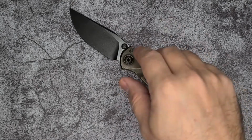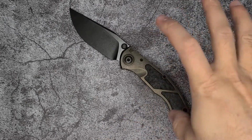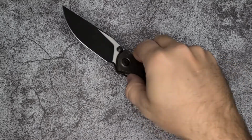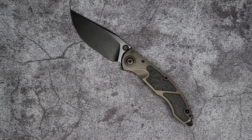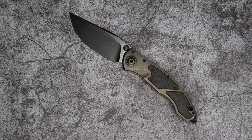Most of my custom knife factory knives have tremendous action. Not quite at the level of Shirogorov. The Shirogorov has some voodoo magic on their actions that make them phenomenal. But this one is extremely good. I think probably Kunigarius, you know, in that neighborhood of how good the action is. I think that's what I would compare this to.